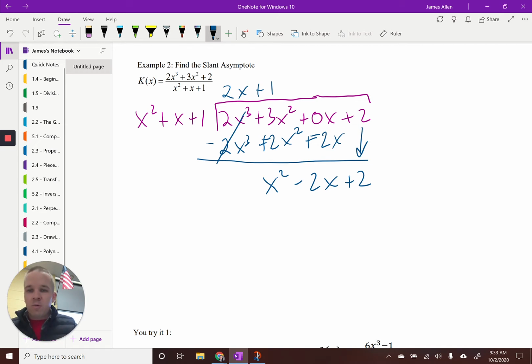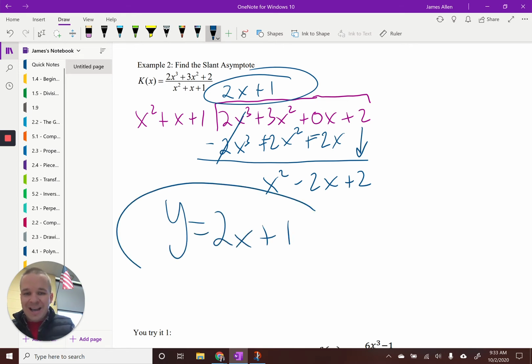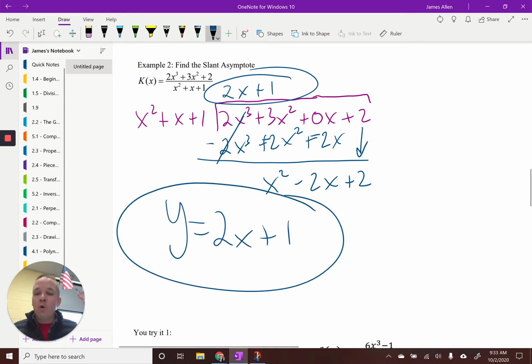And now I'm going to multiply through. Well, really, I don't even need to do that. I have y equals 2x plus 1. I am done. That is my oblique asymptote. I'm ready to rock and roll on this graph. So let's, once again, pop up some Desmos and take a look at this, see if it looks right. I always like to look at the graph as well just to make sure we did everything correctly.